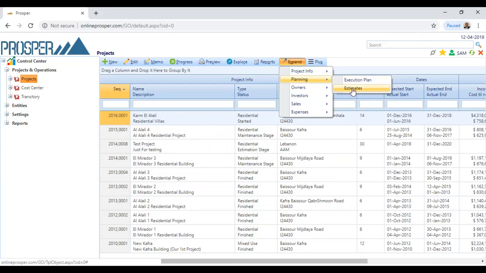But since there are so many children under this project, the double click will take you to a default object. This default object will change per user. For example, if this user goes always to estimates, once the system learns from the usage of this person who is logged in, and captures this information, the next time when he does double click, the system will take you directly to this place where you go most frequently. So this is how the system learns from the usages.